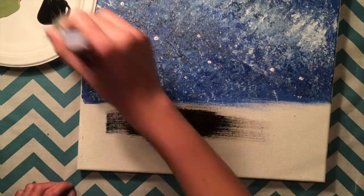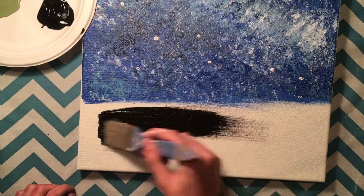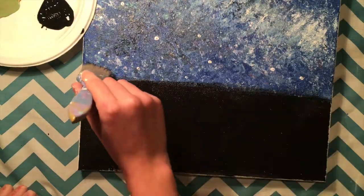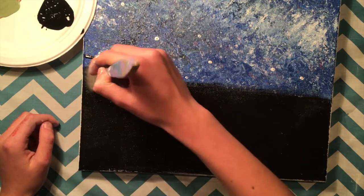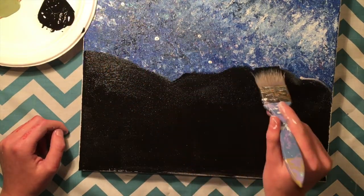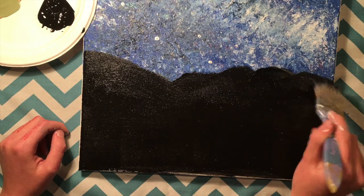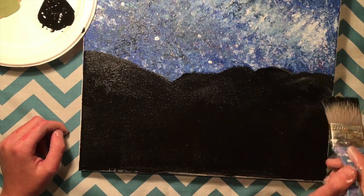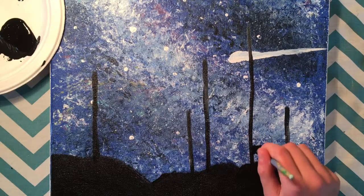Then I went in with some black at the bottom of the painting and started making a silhouette for my mountains or hills, or I'm not sure what. And then I made them a bit more rigid because you have to make them look like hills, and make sure you leave a little valley. You do need to leave a valley so that you can put a trail in. See where I'm pointing? Leave a valley somewhere around there so you can put the trail in.